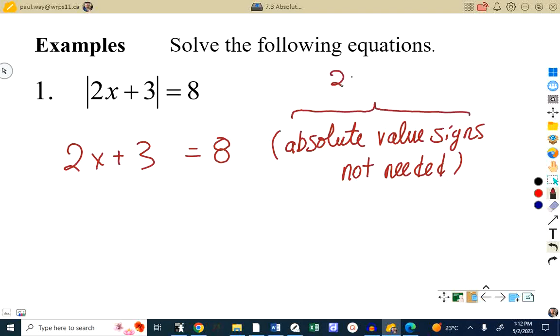This is saying that 2x plus 3 is greater than or equal to 0. No, we don't know whether it is or not because we don't know what x is. And I get that that's a confusing idea. But if 2x plus 3 is greater than or equal to 0, then we just don't need the absolute value signs. Okay? What would the other equation be that might have a solution?